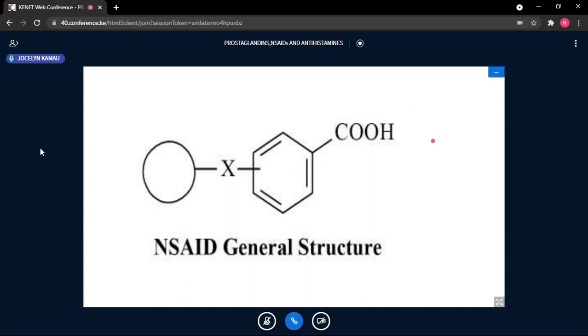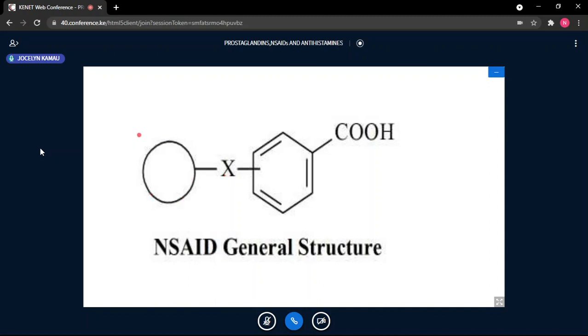It is attached to the substituent here, whether it's a propionic acid or an acetic acid, in a planar way. This is directly attached, and these two groups are in the same plane. Then they can be attached through a polar group, like in fenoprofen, or they can be attached directly. So this group can be attached directly, or through a polar group, or it can even be fused. Those are the different ways you're going to find.